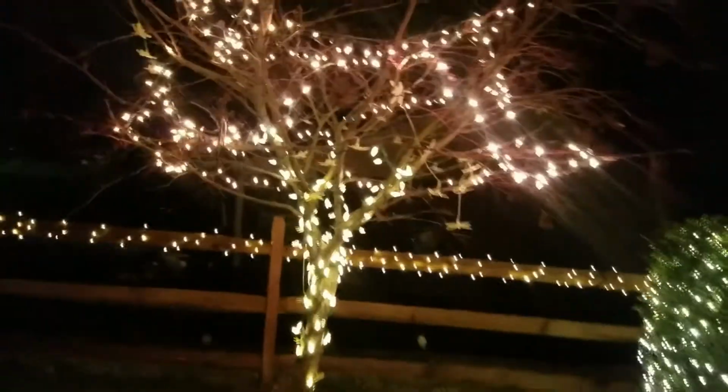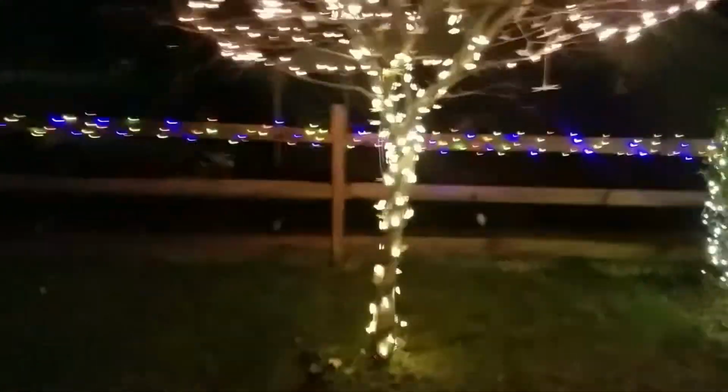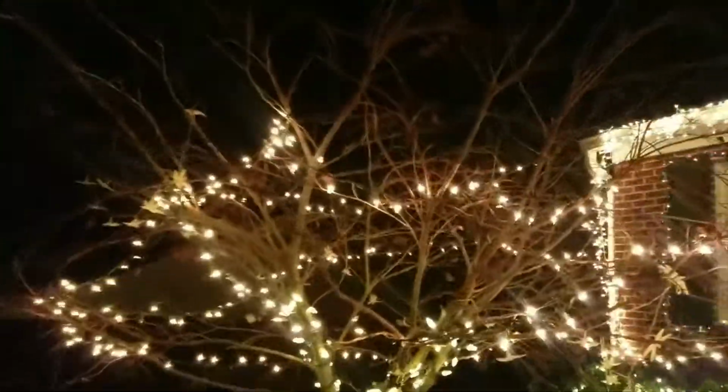And then on the Japanese maple I've done something a bit different this year. I put some white LEDs. These are actually the ones that used to be chasing. They used to be that 4-section chasing that if you look at some of my early videos of my Christmas decorations inside, you'll see these in the window at the old house. And then in the upper branches I put the white mini lights that I used to put on the fence actually.